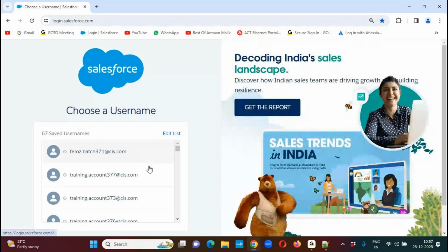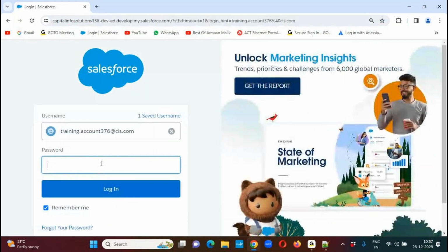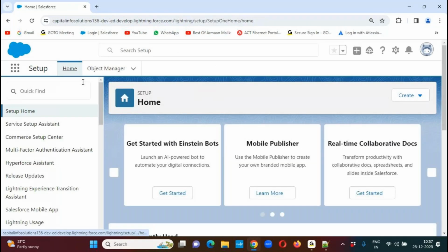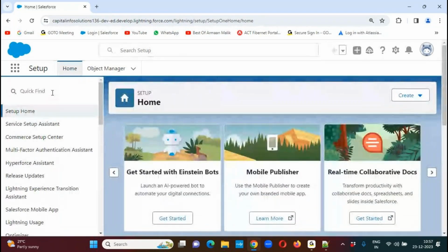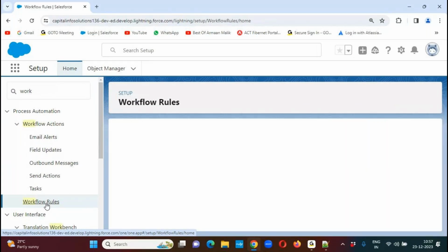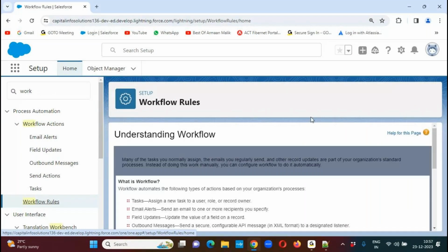Go to your Salesforce org, go to the quick find box, and search for the option workflow rules. Now go to the workflow rule.